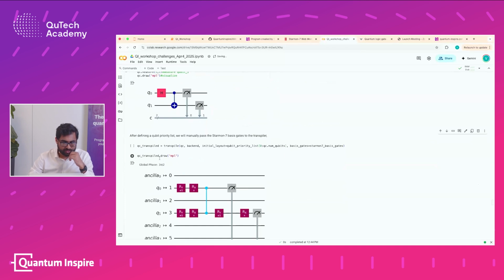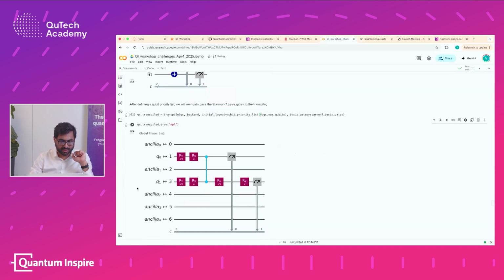And what we can now do is we have already defined the qubit priority list. So we will transpile this circuit. We'll create a new circuit called QC transpiled, which will use the transpile function, take the circuit as the input, the backend, and the initial layout. Here we are using the first 2 qubits. That would be qubit pair 1 and 3, if I remember correctly. And we also say, hey, these are my basis gates, so make your circuit using these gates. We now transpile the circuit, successful, and then we visualize it.